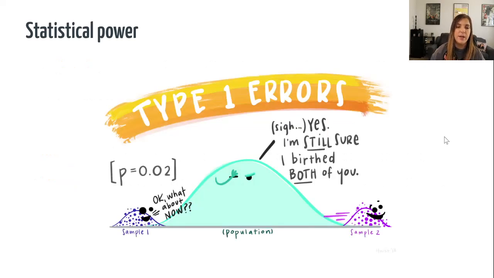Let's look at this. Again, type 1 error, if you think about this, is the probability that this sample and this sample come from the same sort of distribution, right? Given that they're so far apart, that means that most likely they come from different distributions, okay? So that's why the p-value here is 0.02, okay? And that would be a type 1 error in this case, because even though the p-value is low and you would reject the null, the null is true. They both come from the same distribution.